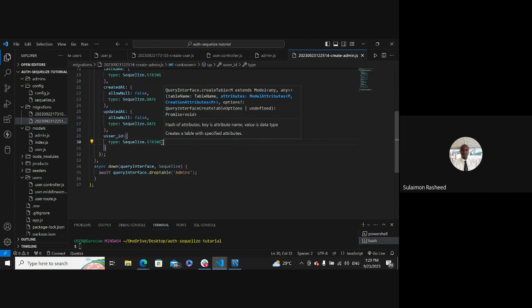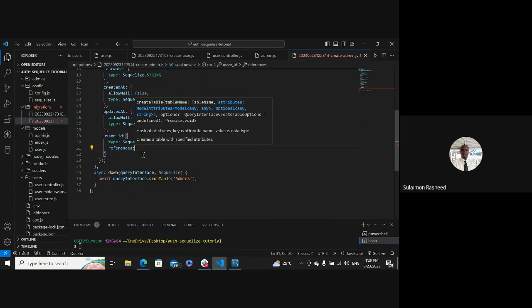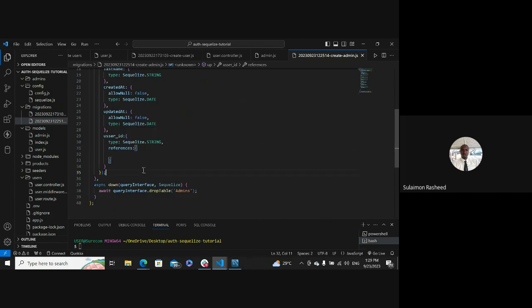You put a comma, then you come down. You now say references. Can you see? VS Code is already giving you that. References. Then you put a colon. What is the references? You put a curly bracket and come down. You now tell us the model name that it is referencing. You say model. Can you see?